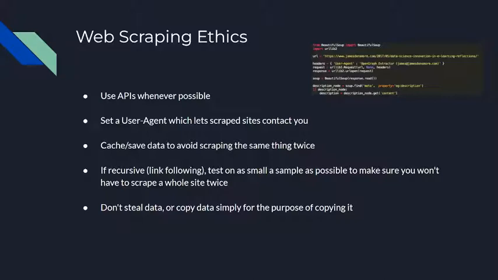When you are web scraping, it's a good idea to set a user agent to go along with your requests so that if the host of the site that you're scraping determines that your traffic is something they want to avoid or that they want to contact you, there's an easy way for them to do that. So you can see here, this is an example of what you might want to set for a user agent so that when you're using your web scraper, the requests are tagged in that way.